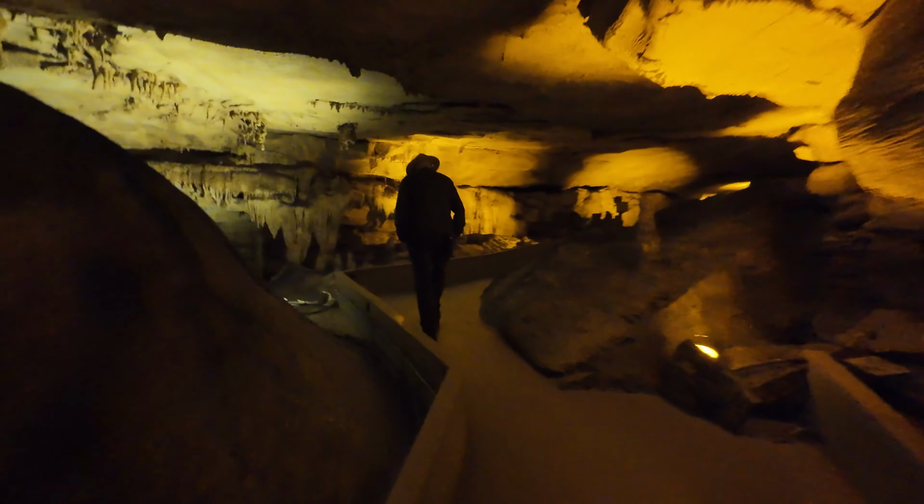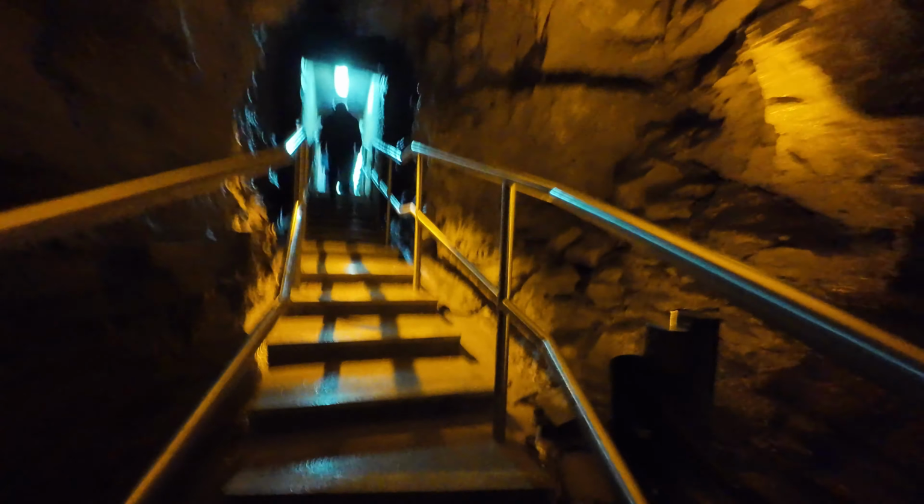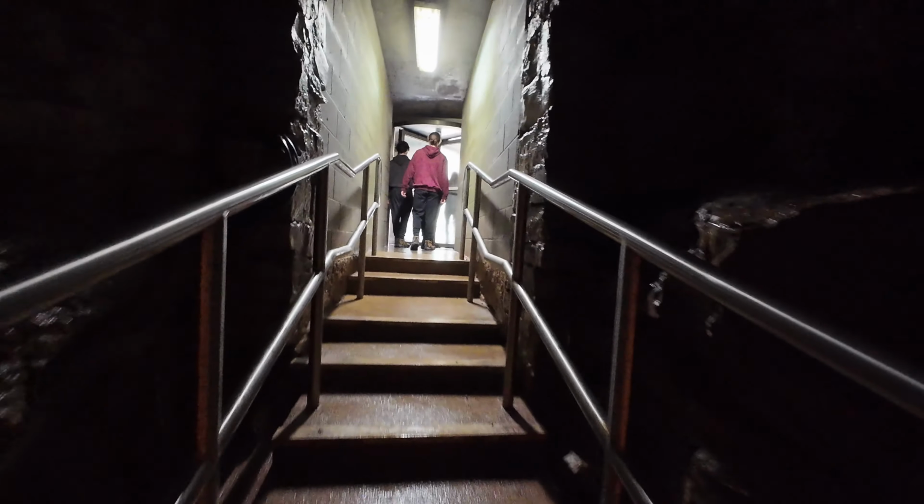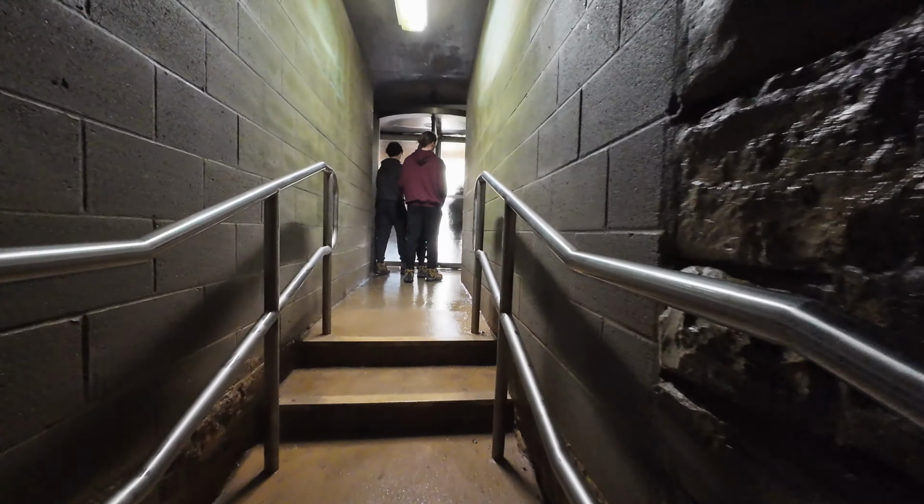Cave has been set. Now back up on the surface up north, the glaciers are melting. They're bringing rivers down here. These rivers begin to find cracks and crevices in that limestone, maybe a sinkhole. And that water with the weak form of carbonic acid eats away at those cracks and crevices, and that water starts to come underground. Most of Mammoth Cave is simply a dried up underground riverbed. That's the easiest way I can describe it.